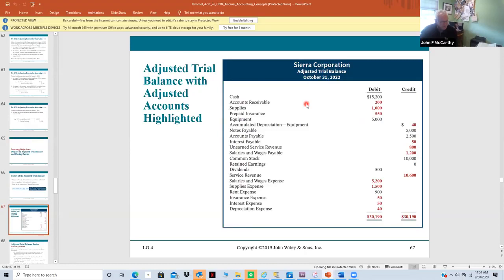So from this, we should be able to prepare financial statements. And there is one trick to it. I think the trick is that we do the income statement first. This is where you have to know what goes in the income statement, right? If you wanted to try this, you take the revenues minus expenses, and that would give you net income. Then you go to the retained earnings statement. This is beginning retained earnings at the beginning of the month. So you do beginning retained earnings plus net income less dividends, and that becomes the retained earnings that you use in the balance sheet, and then the balance sheet should balance. All right.